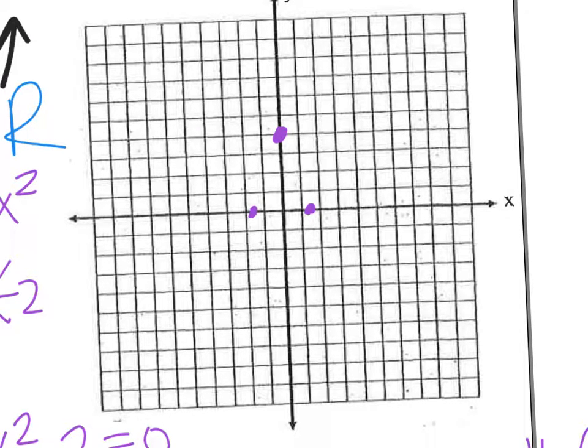So I'm starting up here to graph it. I have to go to this point. What did we say is going to happen at this x-intercept? It's going to bounce. So it's going to touch it and bounce back up. And then we got to go through this point. And then we got to get to this point. And it's got to touch it and bounce back up. And then it's got to end pointing up.